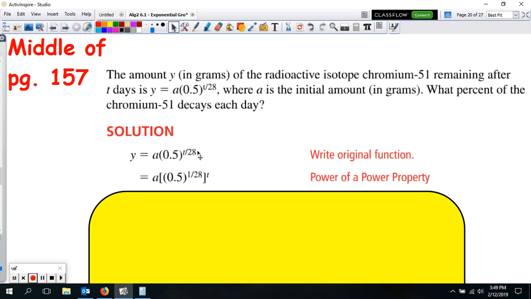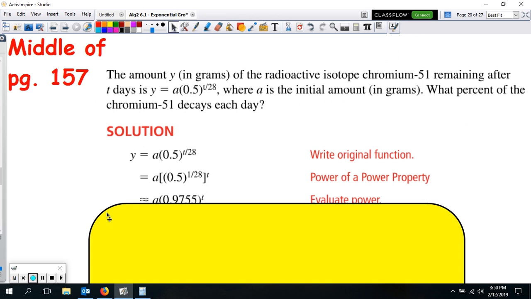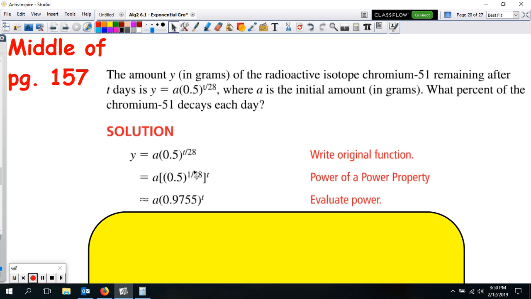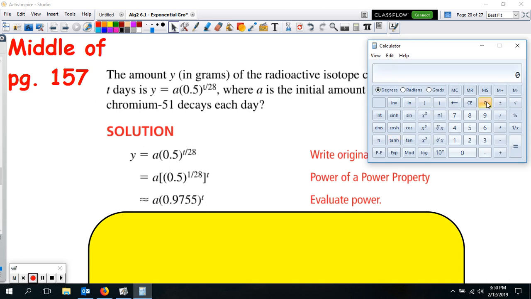And so we got to start with removing the t, bringing the t out of this fraction, and seeing this is really 1/28 and then the t, because if I was to multiply 1/28 and t, I'd get back to t over 28. That's the first thing to see right there. And then we can keep working it through here. So now we can say 0.5 to this 1/28th power. We can use a calculator for that. Let's go ahead and see how they would do that. So I'm going to put 0.5 as my base, and then raise it to, so the exponent button, and then 1 divided by 28, and equals.